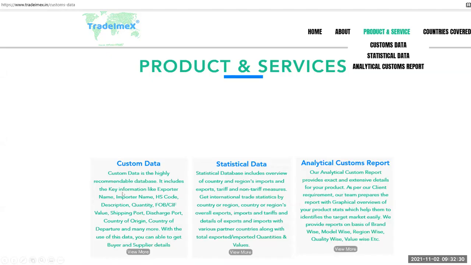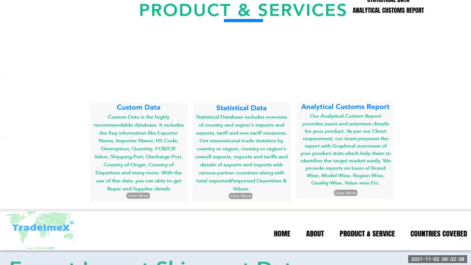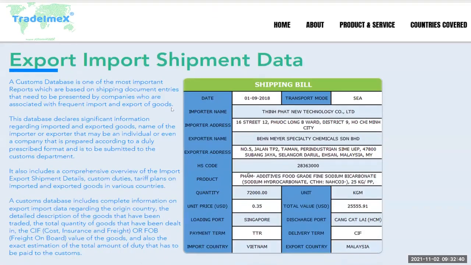And on this, it talks about their fees. You have to go to the next stage to determine if it's going to work for you. Here's their database and their tools. This is an example. You can see this is 2018, sent by C. There's the importer's name. So you'll have to take that importer's name and do a Google search or a Zoom search or a Microsoft search to find out who they are and try and track them down.